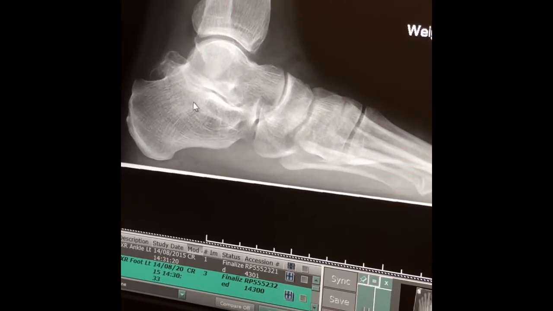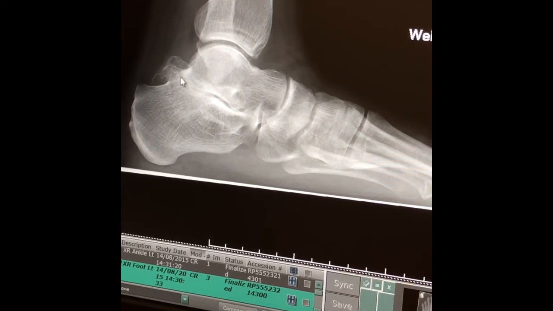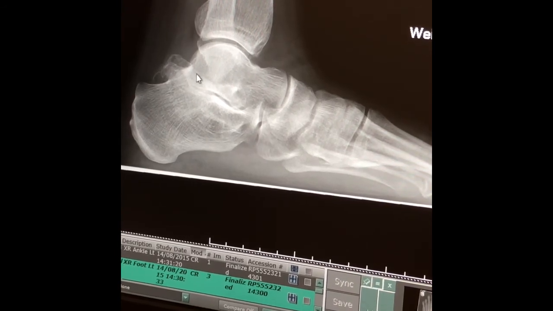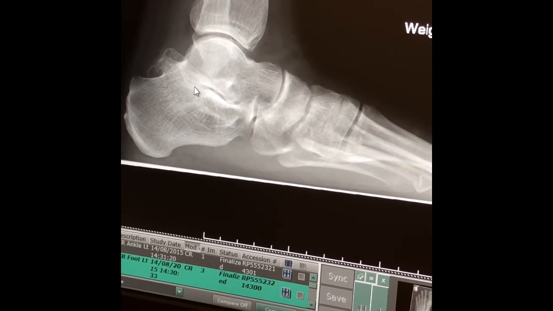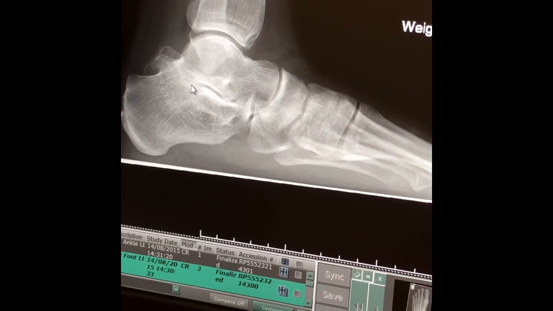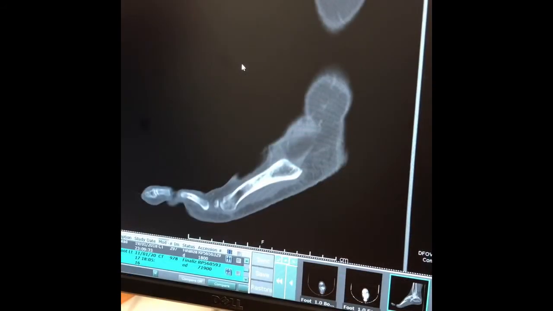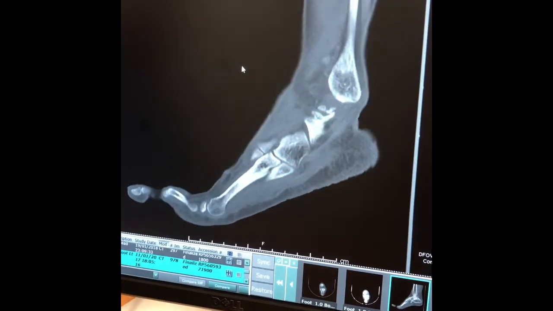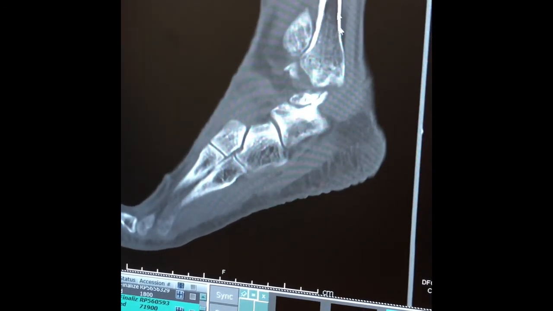We've got the hallmark signs of increased sclerosis. We've also got these spikes of bone on the back, where we've got wear and tear of the back end of the joint. And again, the only real treatment for this condition is to fuse that joint. Now again, the CT scan is invaluable in diagnosing this condition, and we can see here we've got the fibular bone, the outside leg bone.